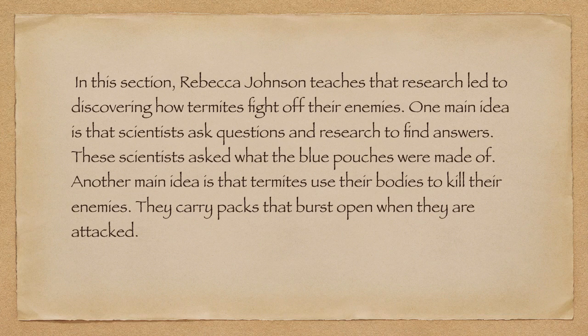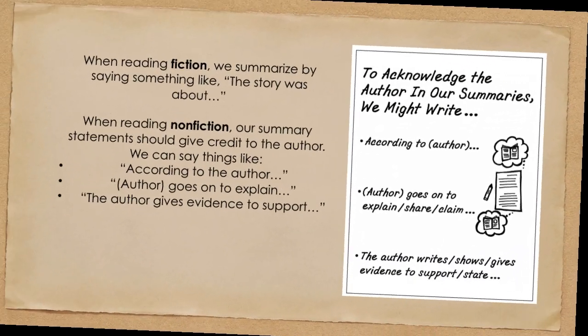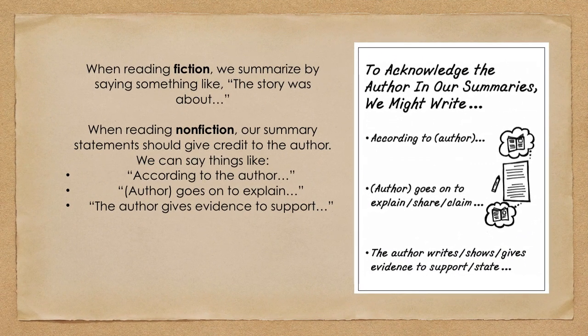Oh, that's pretty good. But when we summarize a text, it actually helps to keep our author, in this case Rebecca Johnson, in mind. We mention her because she's the one who made all these decisions, and she made them for a reason. So we need to do our summary again, but this time we need to keep our author in mind.